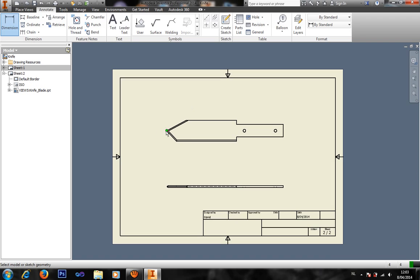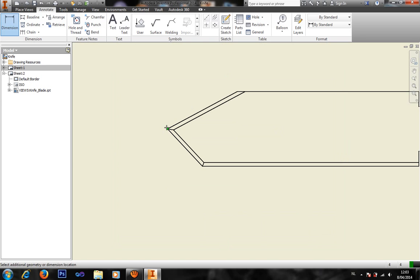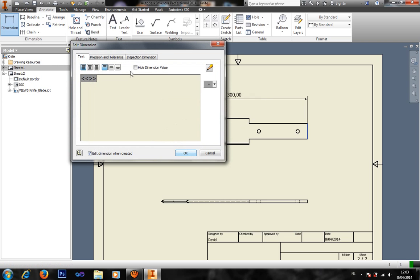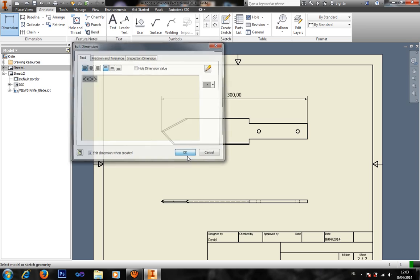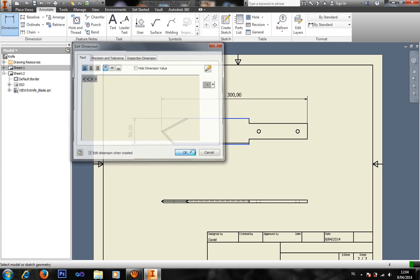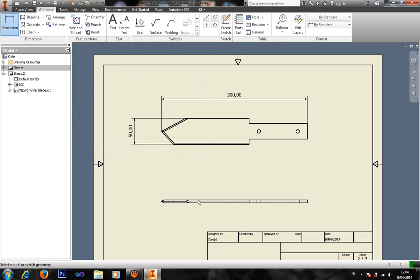And the same as in creating standard parts, simply going to press the two tips you want, in this case the tip of the blade and the base of the blade, and press OK. You can just ignore this window. There you go. That's your first dimension. Second one we need is the width of the blade. Press OK. And there we go.